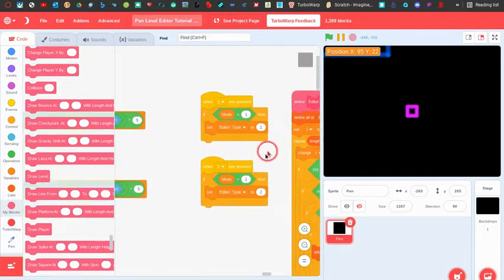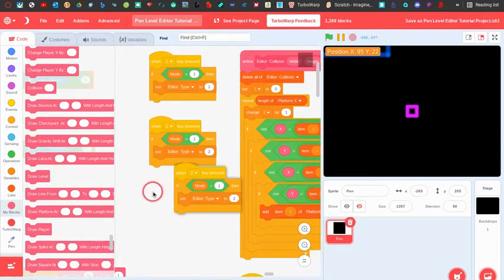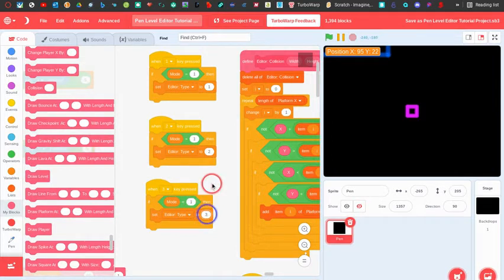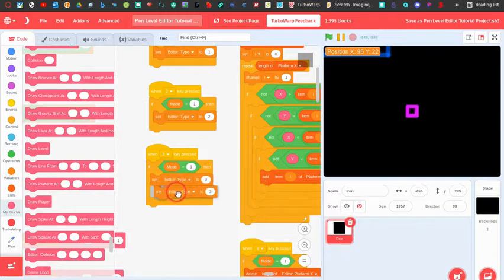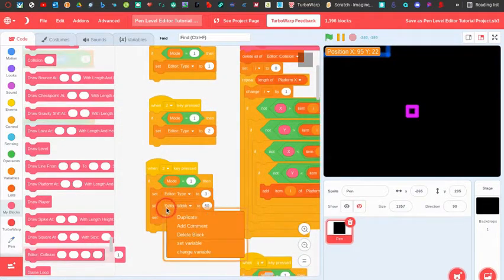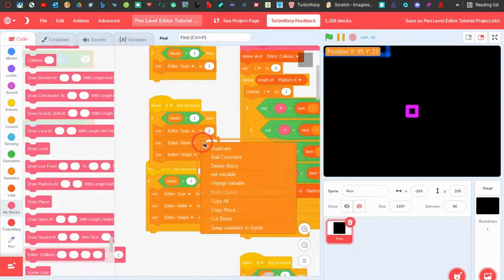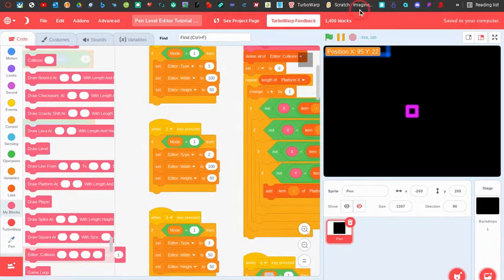Oh, also, so let's do when key 3 is pressed. We can add another new thing. So we can set editor type to 3. But for 3, it's going to be a bounce. So I'm going to set the editor width and the editor height to be 50 and 50, because the basic bounces are usually 50 by 50. But then in these, we can set the width to 100 for the key 1 press. These are like the starting values.